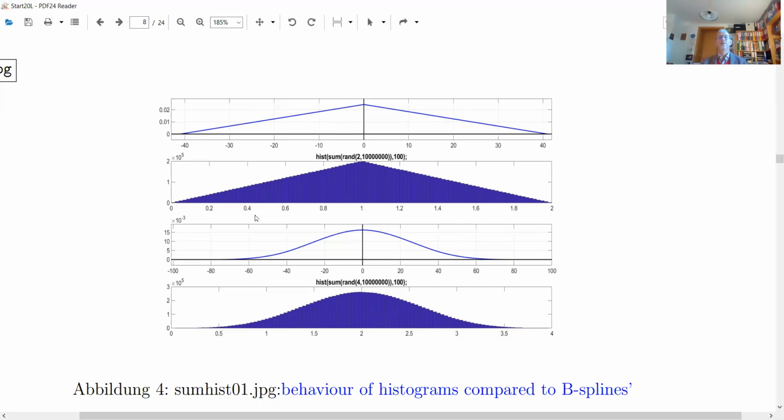You can get anything from 2 to 12 with a discrete dice. The probability of getting a 2 is the lowest, of course. You get 2 only with probability 1/36, because you get it only when you have the outcome of 1 and 1. The same is true for 12, of course. We know it's very rare to get 2 times 6. What is the chance to get a 4? Well, it's the probability of 1 plus 3, or 2 plus 2, or 3 plus 1. So that's already much higher.